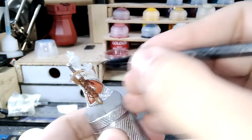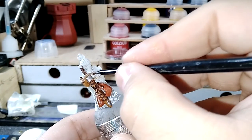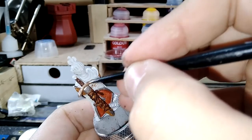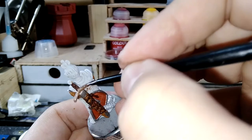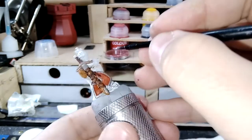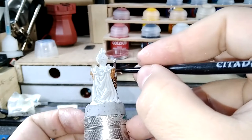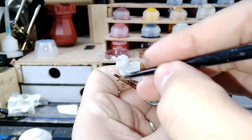Here is an example of a little too thinned out paint. The Runelord brass I used for the sword hilt was a little too watered down. Fortunately for me, I was lucky enough that it stayed in place and didn't go all over the rest of the sword.